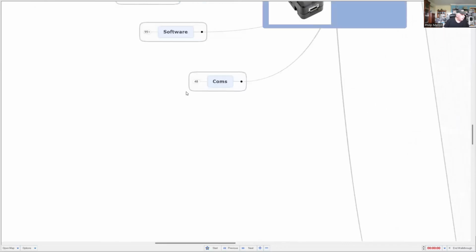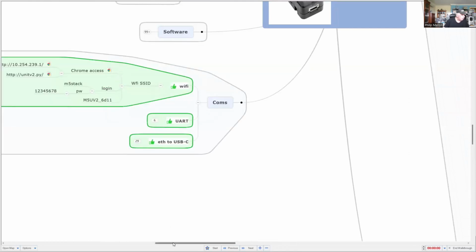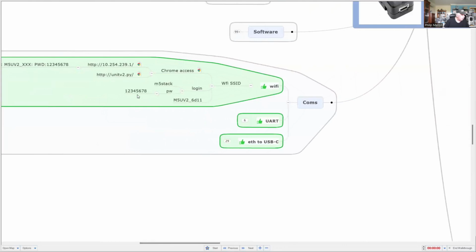That's the hardware. Communications-wise, you've got a choice of Wi-Fi, and it has a Wi-Fi web server on the camera. So you just use Chrome, and you can access the unit that way. In addition to a user login, there's also a root login, which you really need if you want to do any serious AI development with Python.